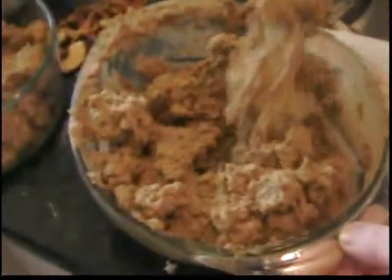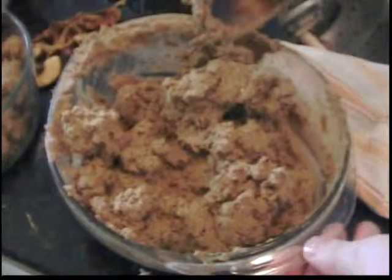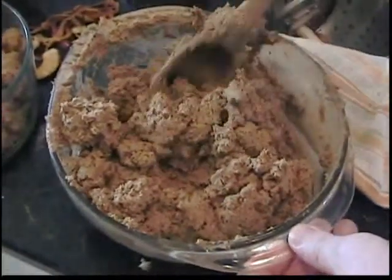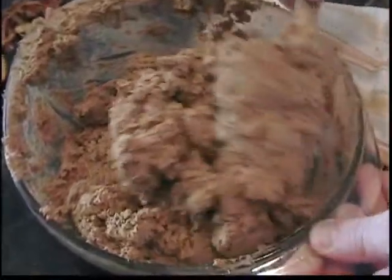Delish. One way to really measure the quality of your final product is by getting a sense of the sound as you're doing the final twist of the spoon. If we could just get a close-up sample of that.